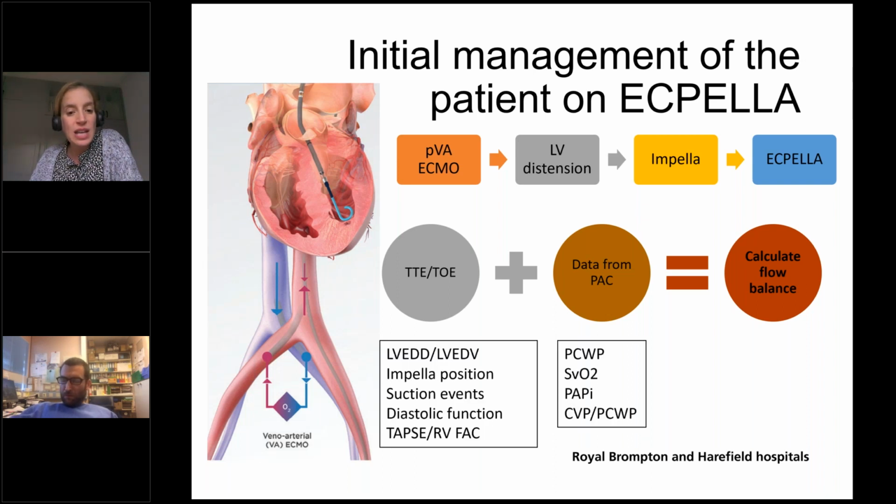We look at the end diastolic volumes and diameters, and we look for reduction. We're hoping for a reduction of the end diastolic volumes and diameters, obviously, from before the Impella was inserted. We make sure the Impella hasn't migrated, and also that it's not too close to the interventricular septum when we are achieving enough unloading. We want to predict suction events. So when you are over unloading the left ventricle, you have to come down on the Impella speed or come down on the fluid offloading of your patient to make sure you don't run into trouble with suction events. You want to monitor the diastolic function, make sure it improves as the Impella support goes on throughout the days, and you want to look at your right ventricle and your typical echo monitoring of your right ventricle.